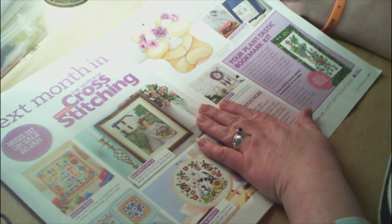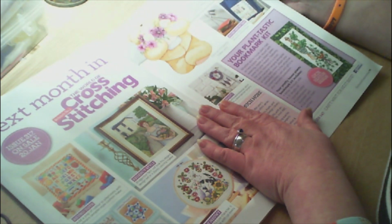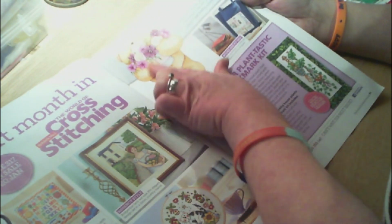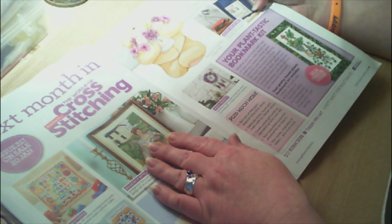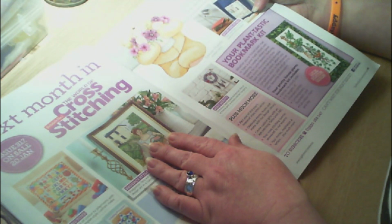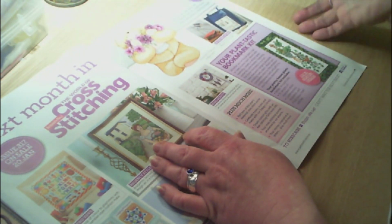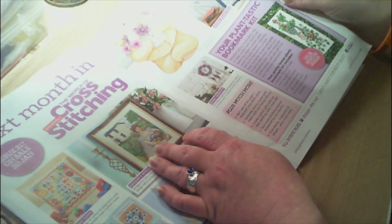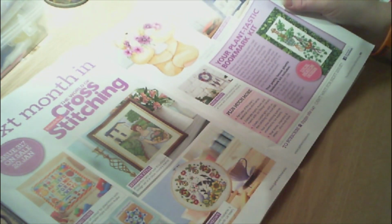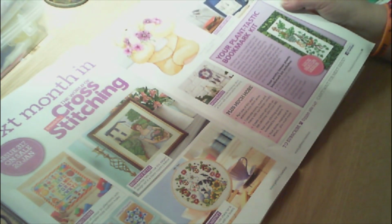Say thanks a bunch. Show Mum just how special she is this Mother's Day with a Forever Friends bear holding a blooming bouquet. That is gorgeous. And then we have Books Are My Bag. Stash essentials in a tote alley. Awesome stitch shopper. And then Your Plantastic Bookmark Kit by Lucy Heaton.